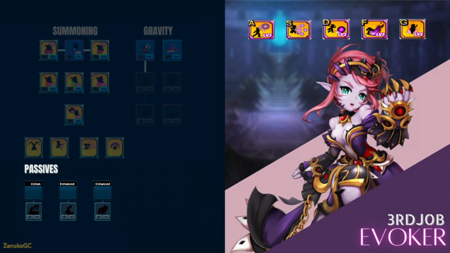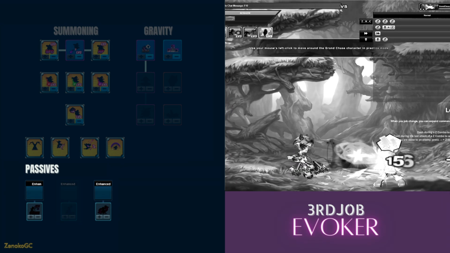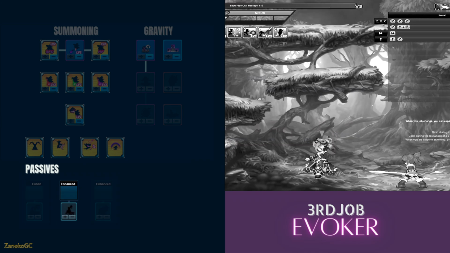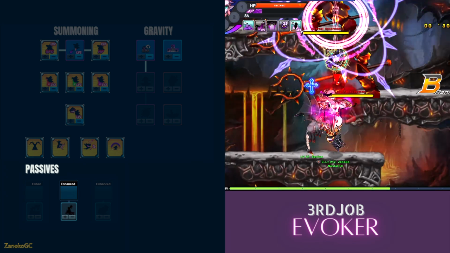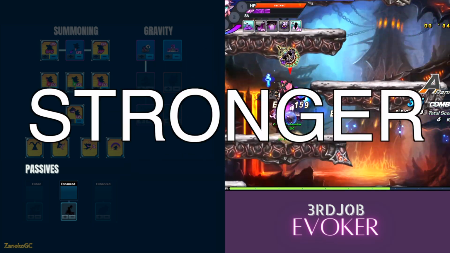Now that we have the active tab out of the way, we can talk about why you can completely ignore Evoker's passive abilities. Third job passives really only buff your slow basic combo, which will be replaced with fourth job anyway, so they aren't really worth getting. There's also an enhancement for charged attack from her first job passives, but again, why get this when her ultimate is a much faster, automatic homing orb that does a lot more damage.